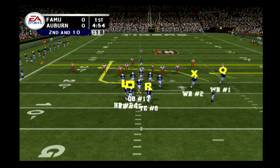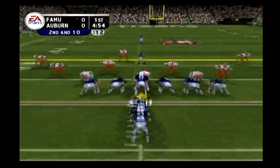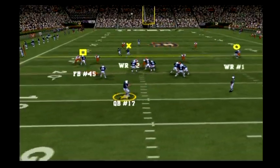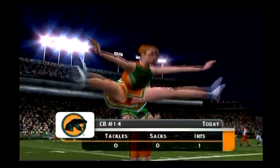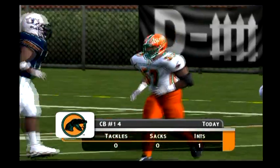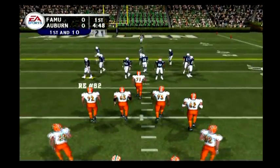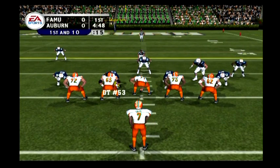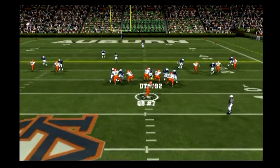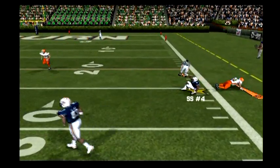So it's second and 10. Ball on their own 23. I formation here. Looking, throws it to the outside. Picks it off. What an interception by the cornerback. This guy needs to be playing both sides of the ball. He can catch the ball better than some of these receivers. Excellent field position to start the drive. The Rattlers have five receivers on this play. He drops back. Throws this one out to the right. It's dropped. The wideout unable to catch that pass.